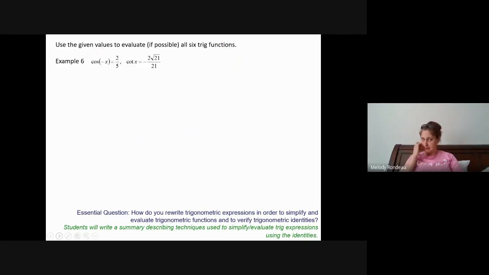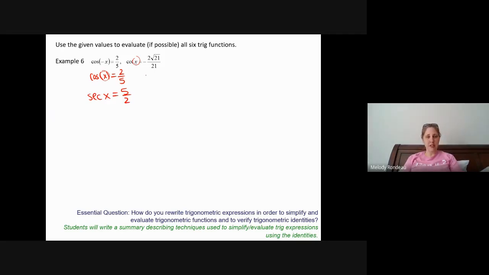All right. This one, I am going to ask a question on this one. Looking at the problem, the first thing I have is cosine of negative x. If you go back to those identities, cosine is an even function, which means cosine of negative x will equal 2 over 5, and cosine of x will equal 2 over 5. That's that even function rule. Cosine of negative x is the same as cosine of x. They have the same answers. So once again, I'm back to having matching angles. Dealing with the same angle is important. So we have cosine of x and cotangent. And then I want to right away get my trig functions for free. So secant would be the reciprocal, 5 over 2.